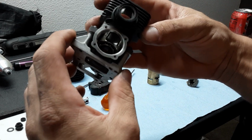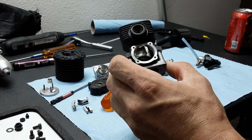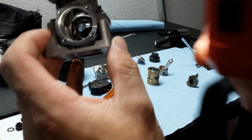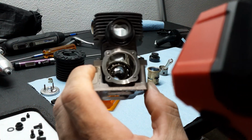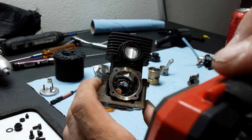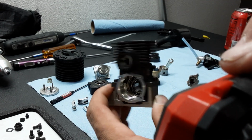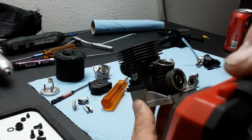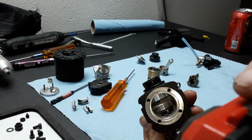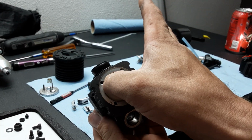Block. Okay, now it is, hang on, let me get some light. So we got a steel rear bearing, right? Nothing fancy. Kind of see inside there. Steel front bearing. Right, but massive hole. Look at this hole. All right, look at my thumb.